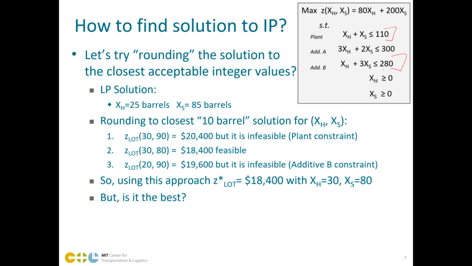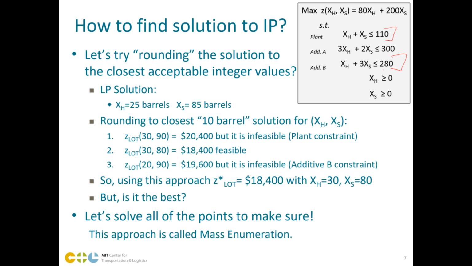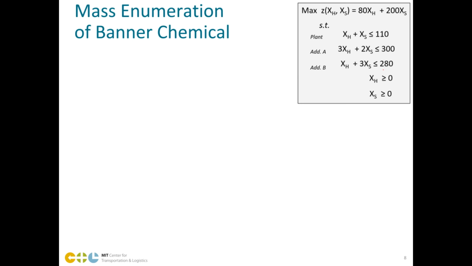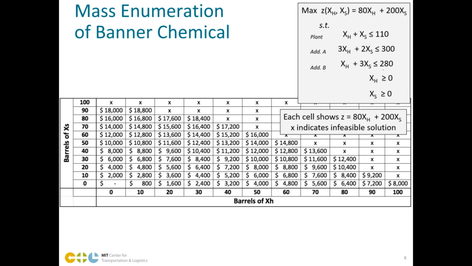So we'll talk more about that later, but another approach is to see every possible solution, because I can do that now. It's each of those dots that I showed before, and I find the solution for each of them, and I'm going to pick the highest one. This is known as mass enumeration, and while it's physically possible for this problem, it's very time-consuming and almost impossible for larger realistic problems. It's like counting the number of grains of sand on a beach. But in this case, I can look at it because it's a small problem.